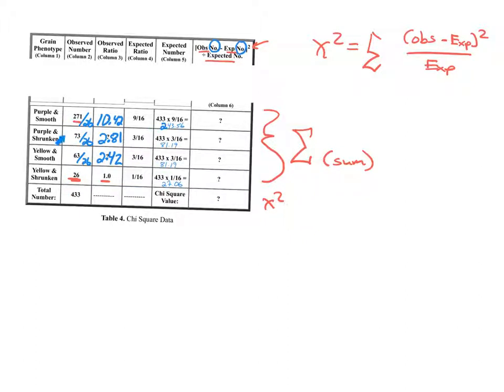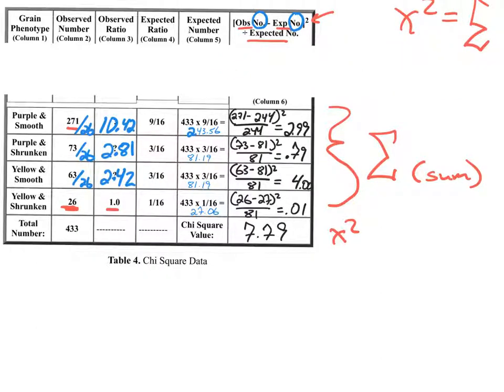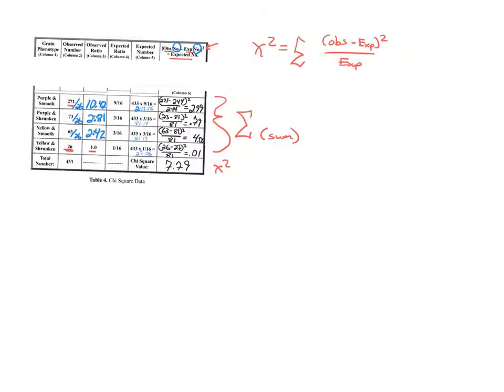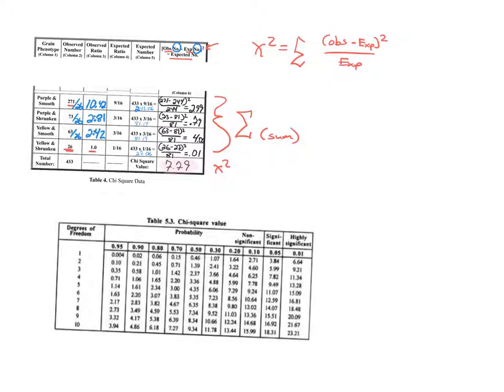So now we use these numbers and these numbers to come up with our chi-square. We take the observed minus the expected, squared, divided by the expected, and we get these values. We add them up. We take the sum of that. That's our chi-square. So here we see that our chi-square value is 7.79. If we take a look at the significance of 0.05, we're going to look at this column, and we need a degree of freedom of 3.